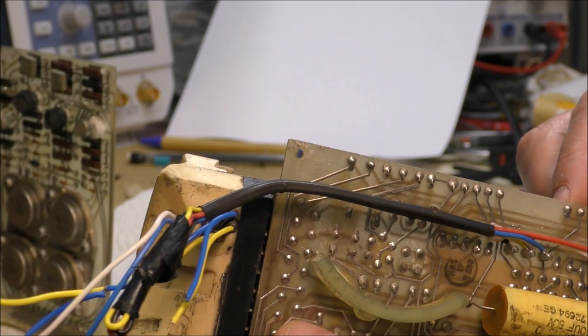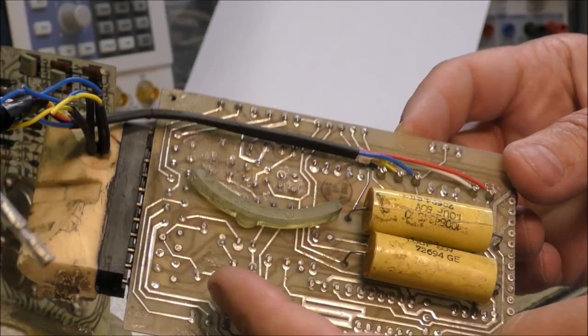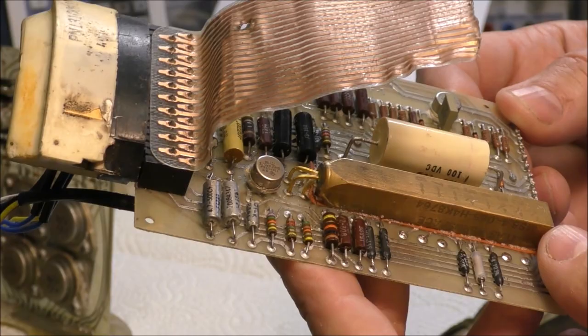There are several wires. Two are connected to the flight motor. This is the ignition actually of the flight motor. The other ones, I don't know. So I have also done the reverse engineering of that board. That board contains two different things. The first thing is a differential amplifier for the gyroscope. And the second thing is a commutation of some power lines with this part here. So this part is very strange.